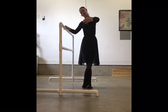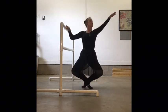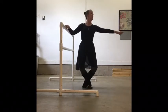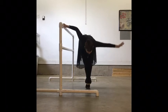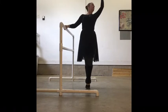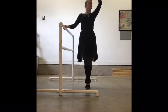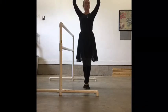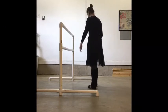Demi-plie 1 and stretch 2, 3, open 4. Breath, de grand plie 6 and 7 and 8. Rise up to demi point and we'll take our stretch over 2 and 3, up 4 and back 5, 6 and 7. Recover and balance. Stay. We'll turn to the second side before we lower and finish.